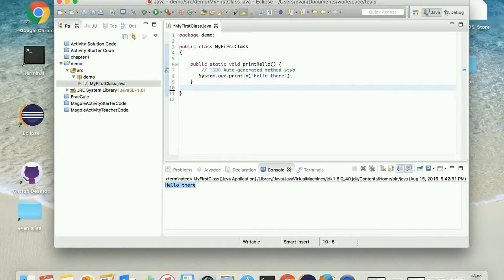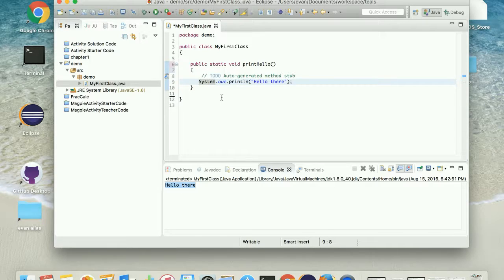So let's suppose we've now defined this class to look like this. At this point, this class has one function called print hello. This is the function header. The function name is called print hello, and it too has a body. As you can see, there is a left and a right bracket, and everything in between is the body. In this case, the body contains only one statement, and statements are always terminated with a semicolon.